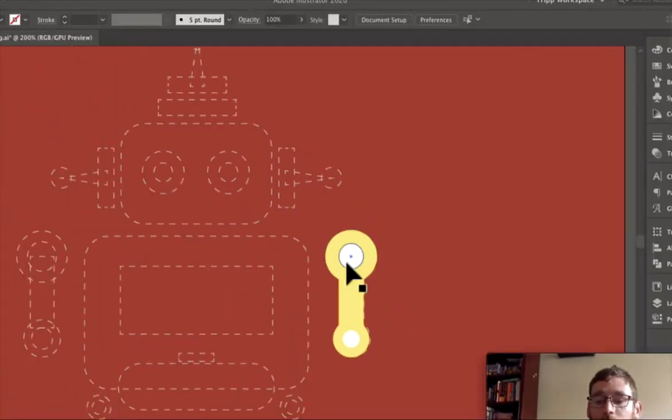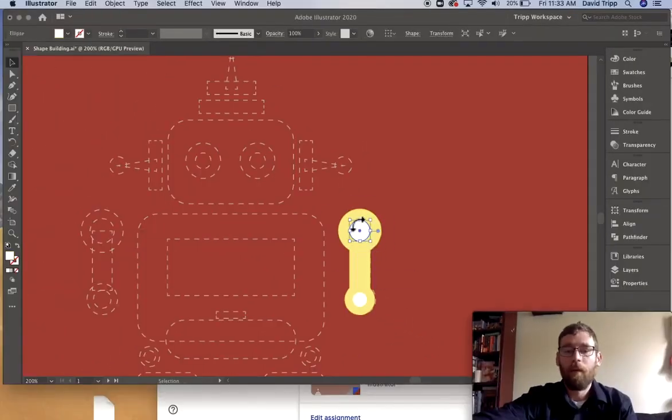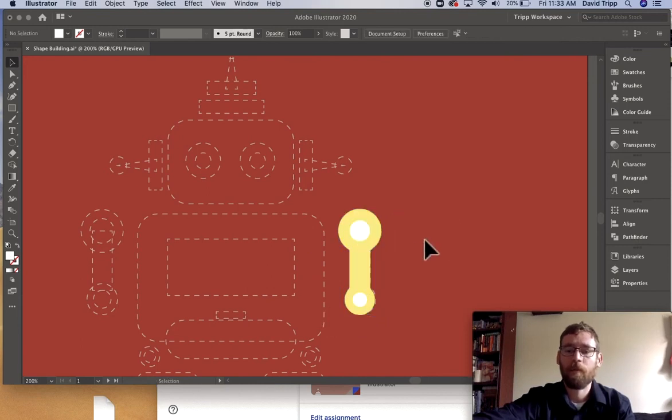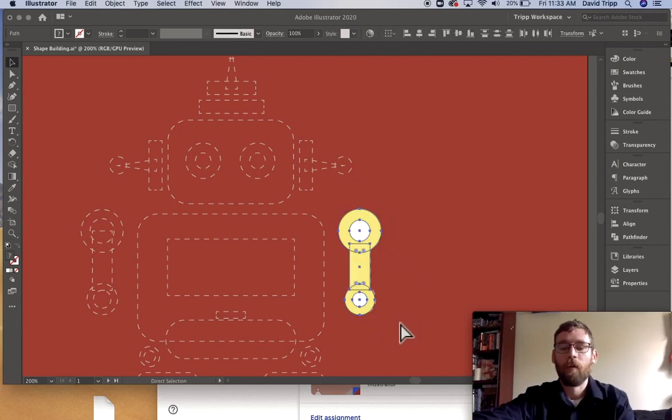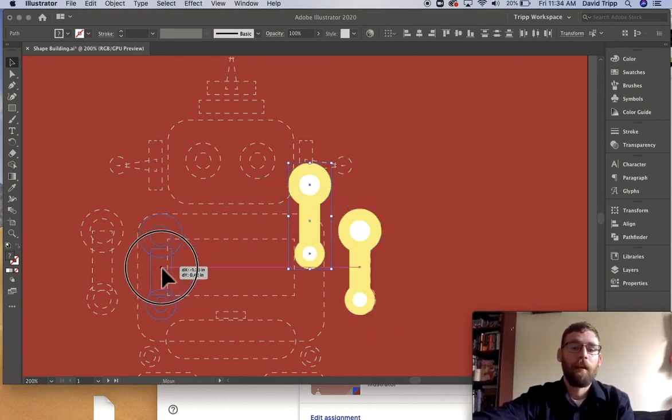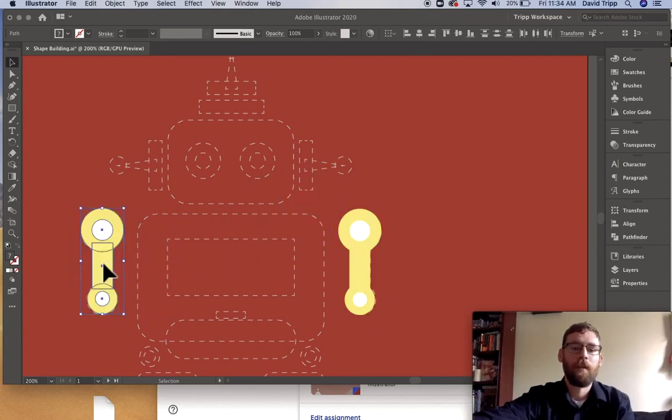Now, copying and pasting. If I've got one arm, what's the point in me building an entirely different arm using shapes? I can just copy and paste the whole thing. So I'm going to select all of my shapes, holding Shift and clicking on each one, or lassoing to select all at once. I can hold Command, or Control on a PC, and tap C, and then Command V or Control V on a PC to paste. And that'll create my whole second arm, no need to rebuild, right?